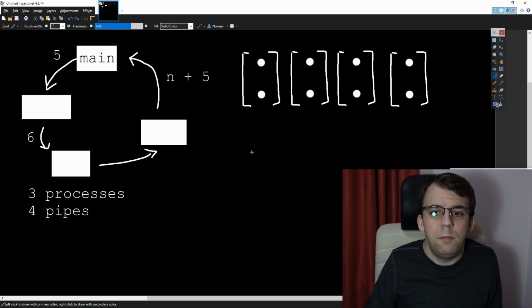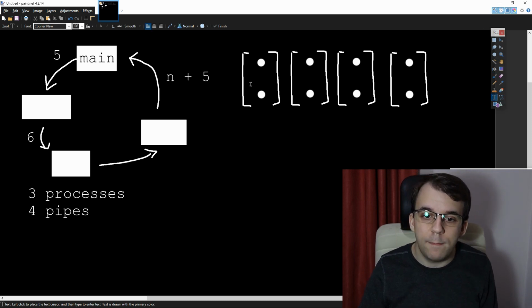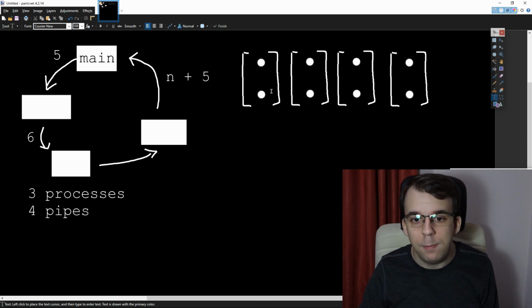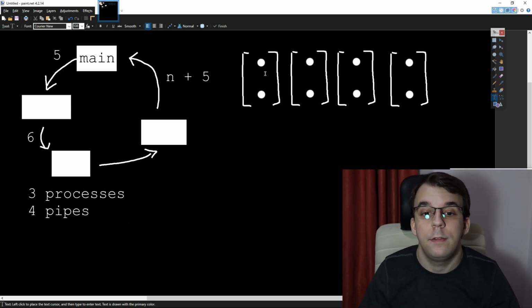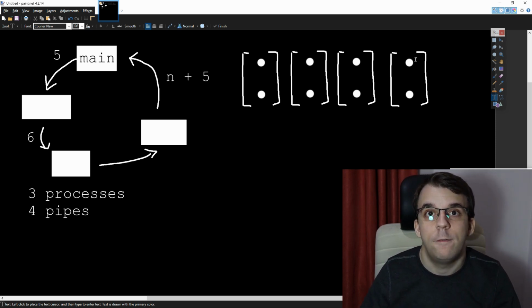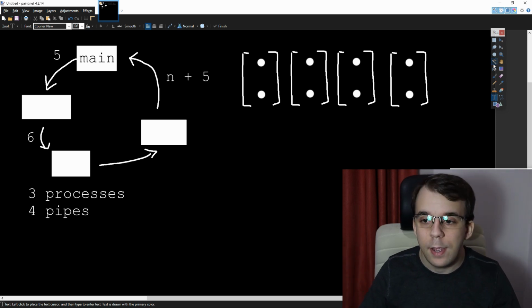We can denote the pipes as being something like this, right? And every dot is really an end of a pipe, and every pair, every column, is a pipe on its own. So let's say that the top half are all the read ends and the bottom half are the write ends, and we should note down here the index.